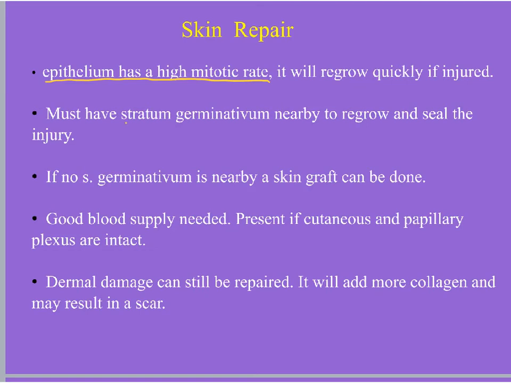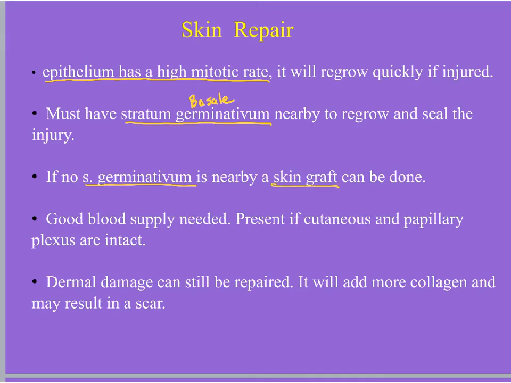But you must have that deepest layer of the epidermis healthy in order for the skin to regrow. So the stratum germinativum, remember that is also called the stratum basale. That's the deepest layer of the epidermis. That's the mitotically active layer, the cells that are growing and dividing. So those need to be present in order for the skin to regrow and seal the injury. If no stratum germinativum is present, doctors can take stratum germinativum and skin from elsewhere to do what we call a skin graft.